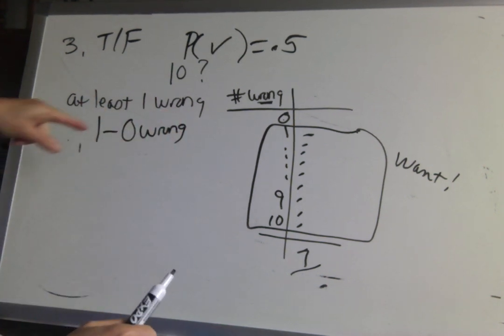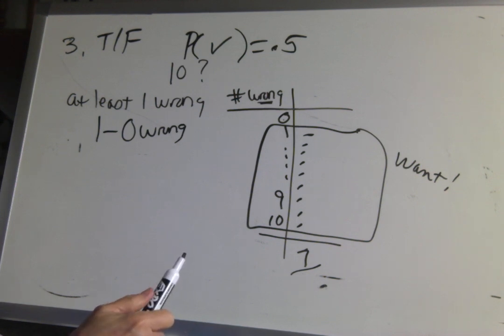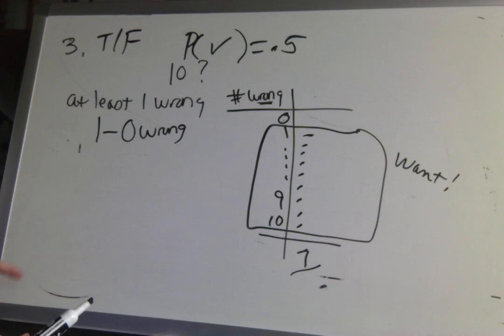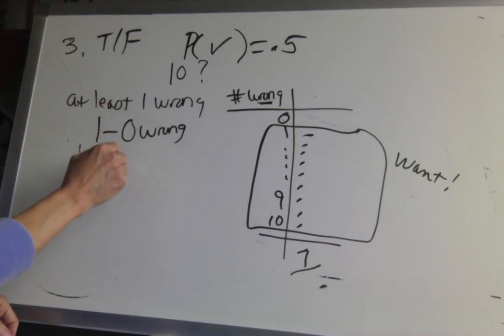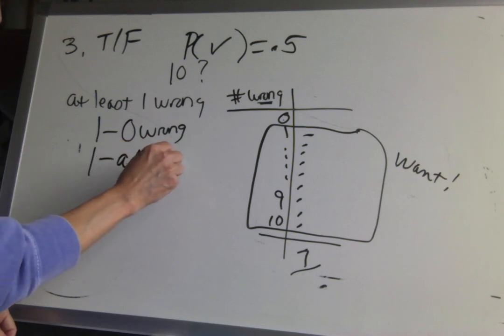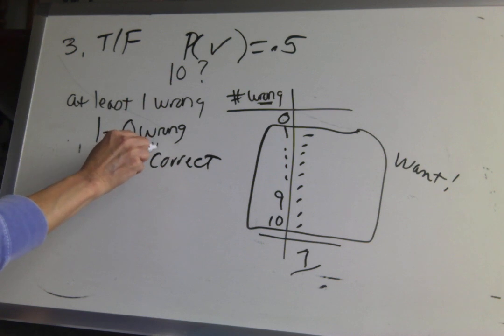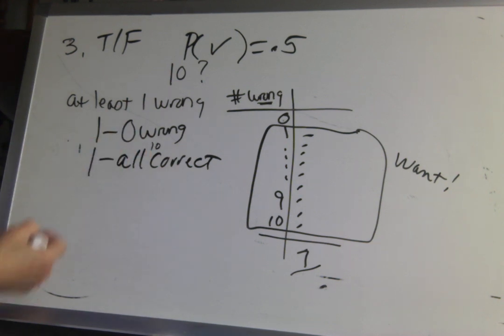That's my sigh. It's the 0 case. You can't work with the 0 case. Anytime you see the 0 case, you're going to have to take 1 extra step. It's synonym time. If you got 0 wrong, you really got all correct. Remind yourself there's 10, all 10 correct.